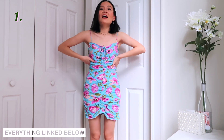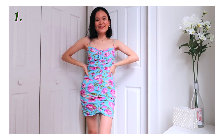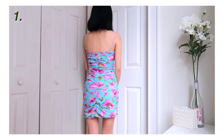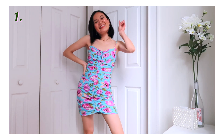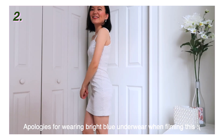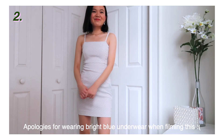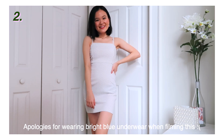Starting off with short sleeveless dresses. The first one is what I'm wearing right now — this is from Zara. I really like the style of this dress. It's super body-hugging, so it's not for every single body type, but for someone like me who is more petite and more like a stick, I think it is really flattering. It makes me look like I have a bum even though I don't. It's just a really fun summer dress. The next one is this white polka dot dress from Forever 21. It looks so much more expensive than it is. I've had this dress for at least five years now and I love it so much. I still wear it every season — it's so timeless.